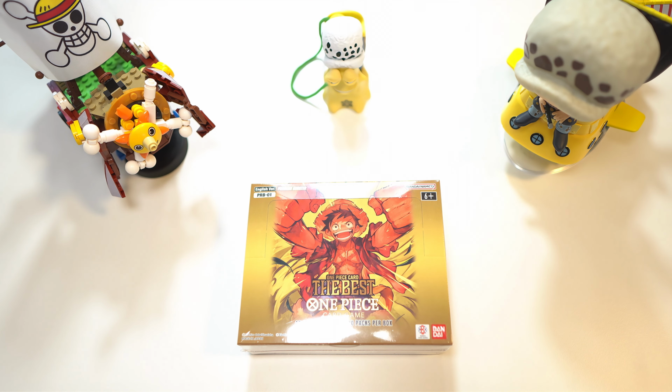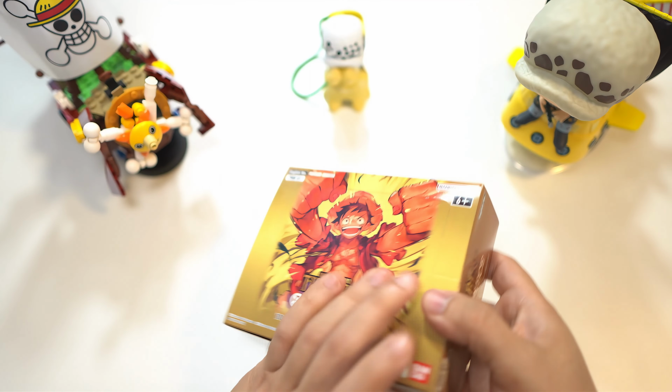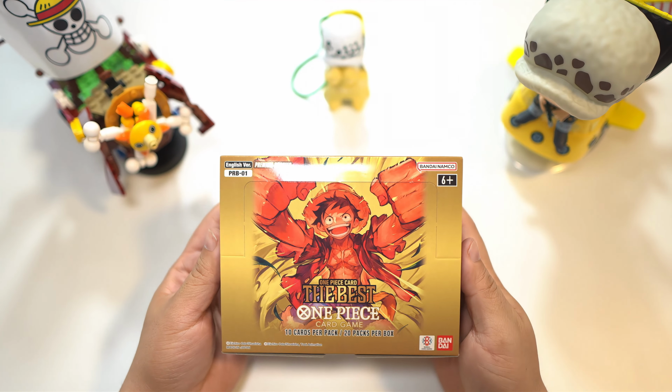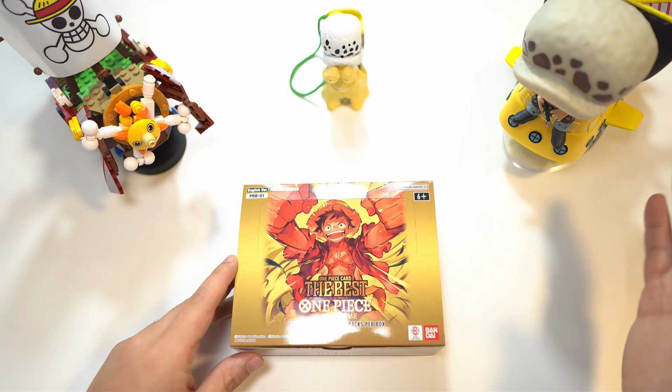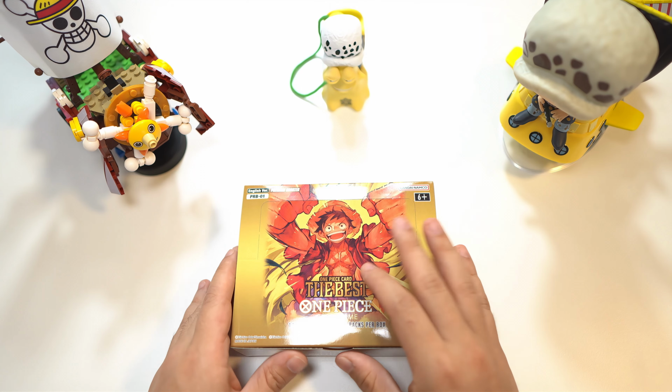In my past video, we have had it release some good cards, as well as making some good money back from this. Condensed cards that you get from this, from the original 12 to 10, you get 10 cards per pack. So let's go ahead and see what we end up getting. Again, PRB-01, hopefully we do get some hits with this. And as stated before, 20 packs, 10 cards each. I'm sure with Sir Law, its Transponder Snail, and Luffy Ship, we can go ahead and guide us to some hits.